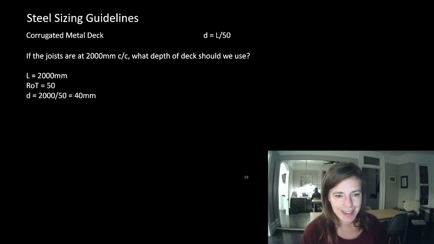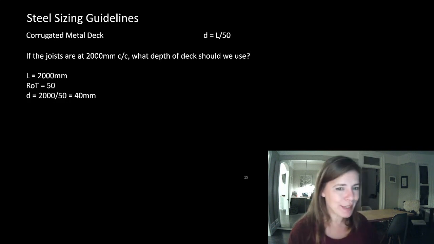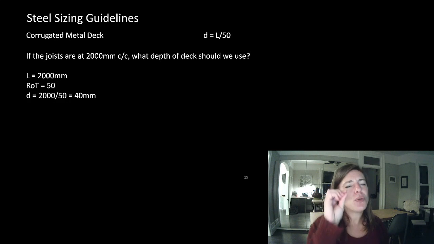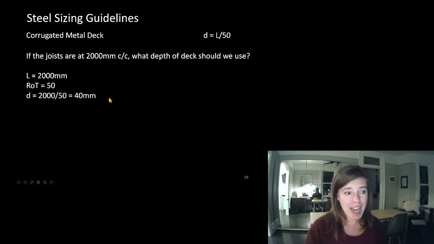In the next sizing guideline, I'm going to tell you to never go with something less deep than this number. But in this sizing guideline, I'm going to mess with you and I'm going to say it's okay. I know, I'm a pain in the butt. I know it's really annoying, but it's 2 millimeters. It's like the tiniest little bit over. What was our most common deck size? Yeah, it was 38 millimeters deep, or 1.5 inches thick.